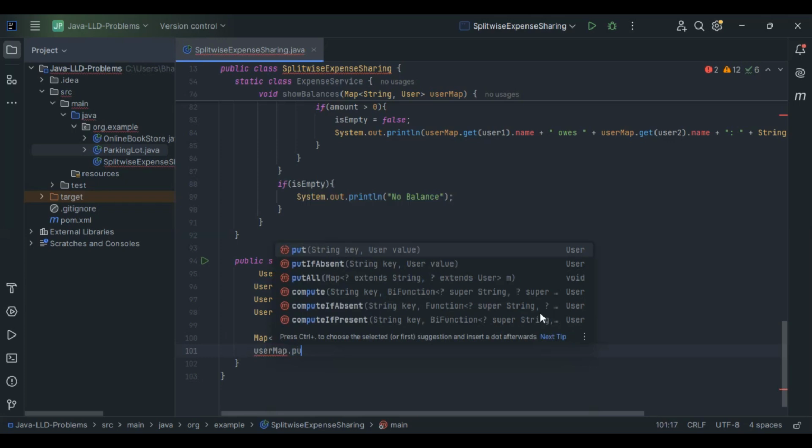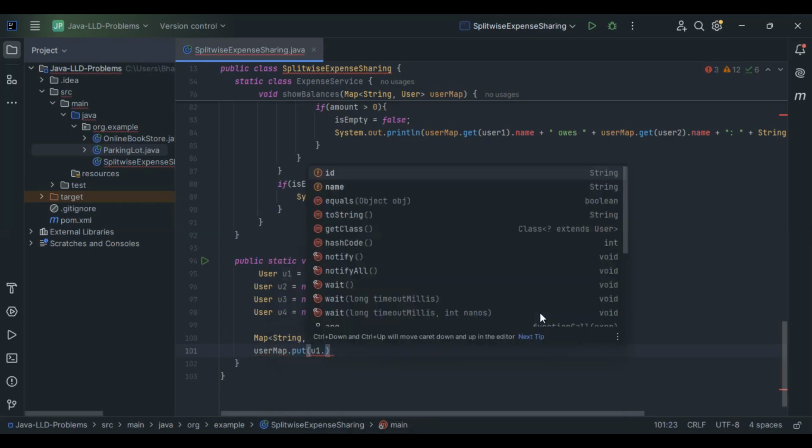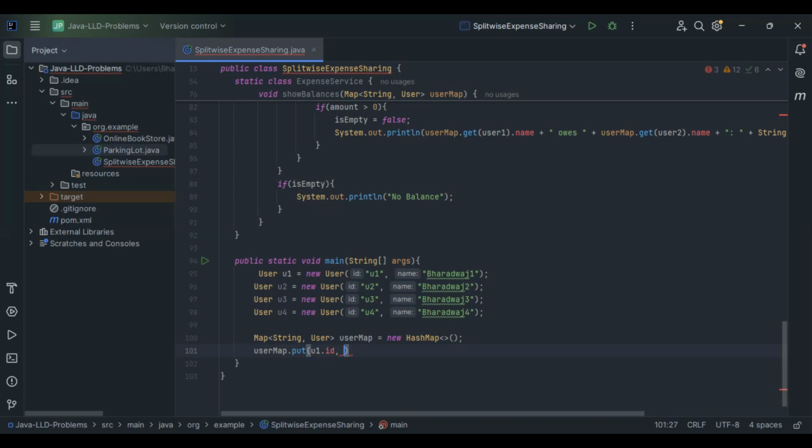The next step here is userMap.put, in this case u1.id comma u1. Let me copy the same thing here. Same thing we'll be doing for the other users as well, right? So let me copy this, paste, paste, paste. 4 users we have.